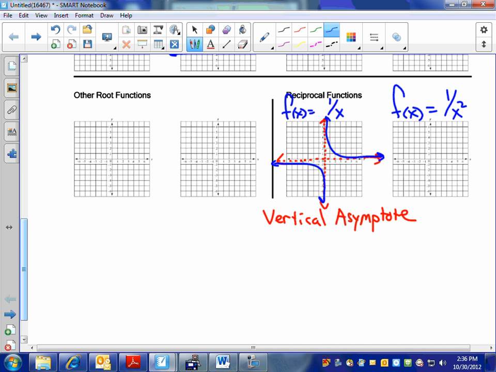Now, the second graph is very similar to that one, but is slightly different. Do you know in what ways it will be similar? Same asymptotes. Think about it, people. I have x squared in the denominator. What happens if you square something? Okay, and that will make it what kind of a number? Positive. So we don't have any negative numbers here.